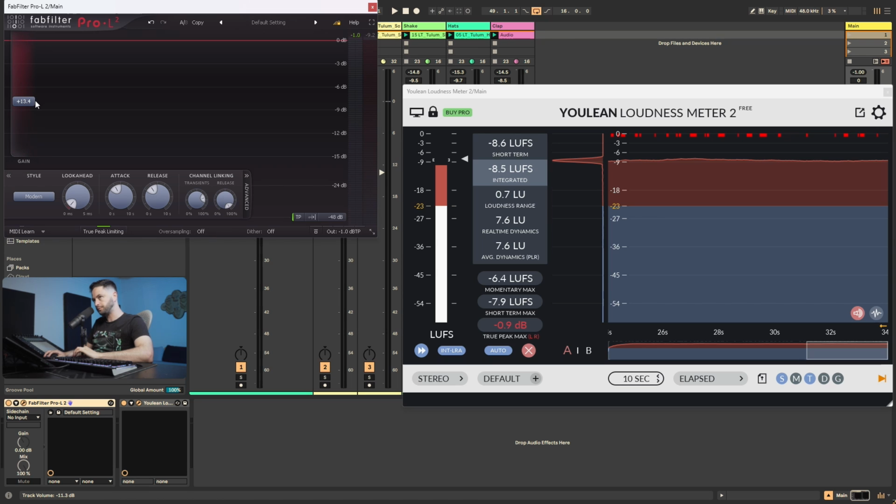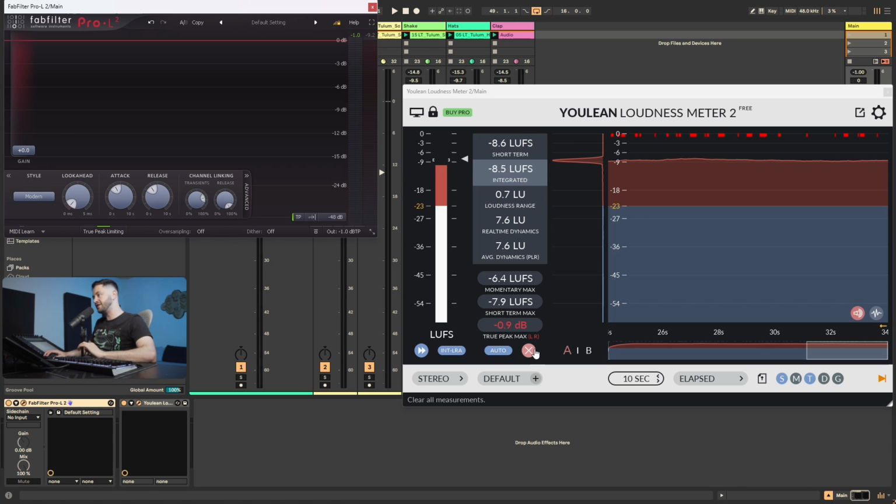And so what we did there, just to give you a little bit of an example, is we reduced our dynamics, because the quieter parts of the signal keep coming up, but the loudest parts of the signal are getting pushed down by that limiter. So the difference between the quietest part and the loudest part is getting narrower. So our dynamics have reduced, but in this case, we're not going to squish our dynamics.